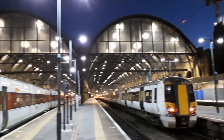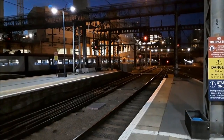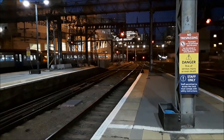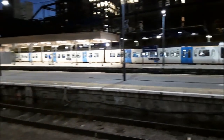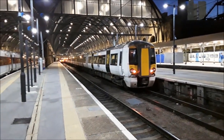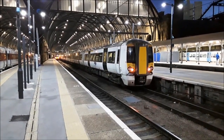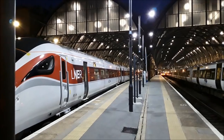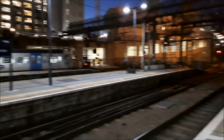But I love the architecture of King's Cross. King's Cross is an amazing station to come to. If you haven't been before and you want to catch as much variety as possible, from not only Great Northern but also LNER before their 91s all bite the dust and eventually the HSTs all disappear, please do come down, give this station a look. It is amazing to come to, and I can assure you, you will not be disappointed. It is outstanding. And if you are heavy on your architectural design, the main station entrance is simply sublime. And as you can see here, the arches over the many platforms are staggering, absolutely staggering. It's well lit when you're inside, easy to navigate. All in all, a very warm and welcoming station.